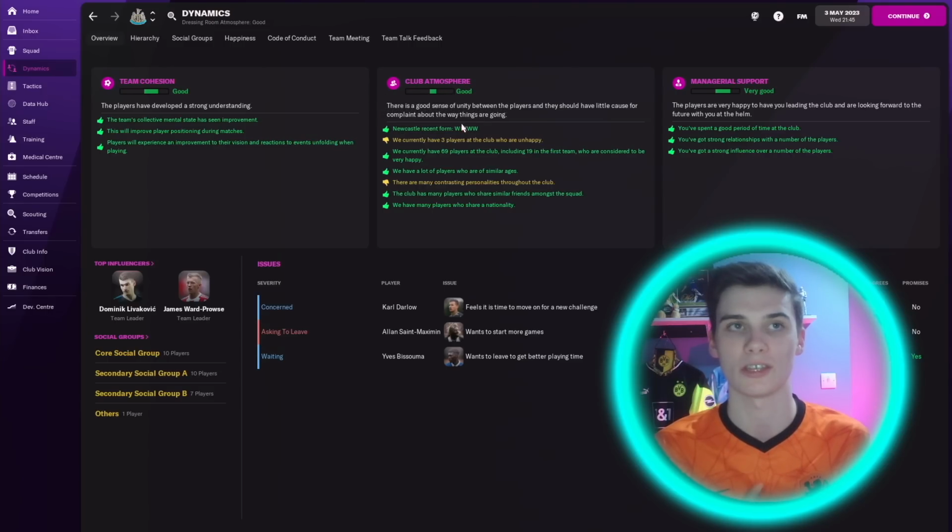But club atmosphere is probably the hardest one to keep at a good level, although there are many ways you can monitor and look after your club atmosphere. Most of the time, this will be in a good state alongside your others if your team is playing well. However, if you have unhappy, disgruntled players off the pitch, this will cause it to go down. We have 3 players here in our team, all of whom are currently unhappy or at least concerned, all to varying levels of importance to the team as well, and that will affect things.